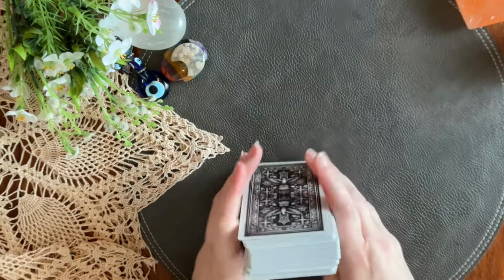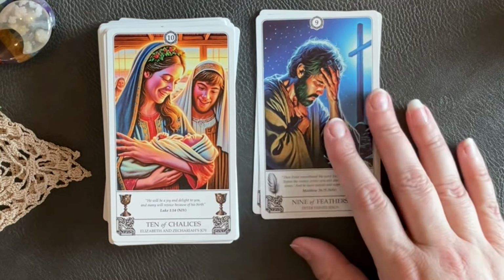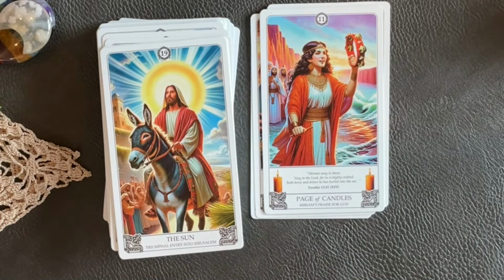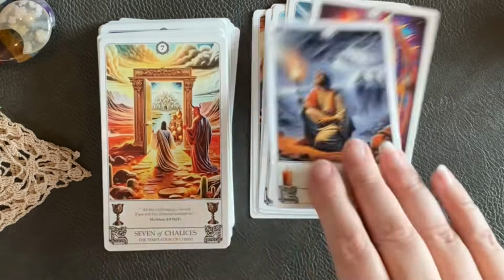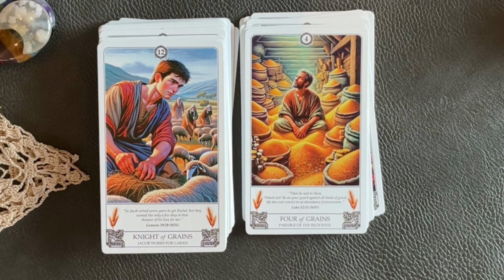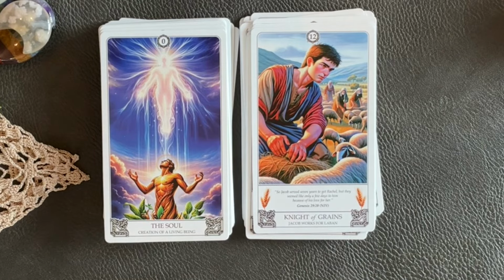So I like that. It gives you a little bit from the story from the Bible. I was very, very interested in this deck. While I do not attend church any longer, and while there are things I have denounced or let go of in regards to organized religion, I still have a strong faith in things. I don't talk too much about that on here, but it does play a part in my practice, especially my practice for myself. I've let go of many, many things from organized religion, and I don't carry that. I carry the other loving parts with me.